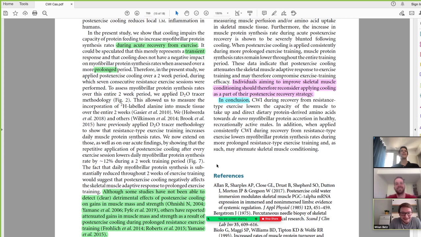But I think here, just very straightforward. Even if you let people do their own thing and apply the training with the cold water immersion every couple of days, you still see that muscle protein synthesis is lower, which I think is a really cool finding. You would think the effect of cold water immersion is short if you look at, for example, muscle temperature, yet it still has an effect if you look at such a long period.